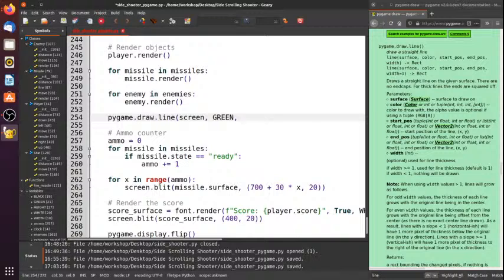The start position is a tuple, int, or float. So let's try drawing it from 100, 100 to 200, 100. The last thing it says is width, so let's just try 2. I don't know what a good width is going to be.